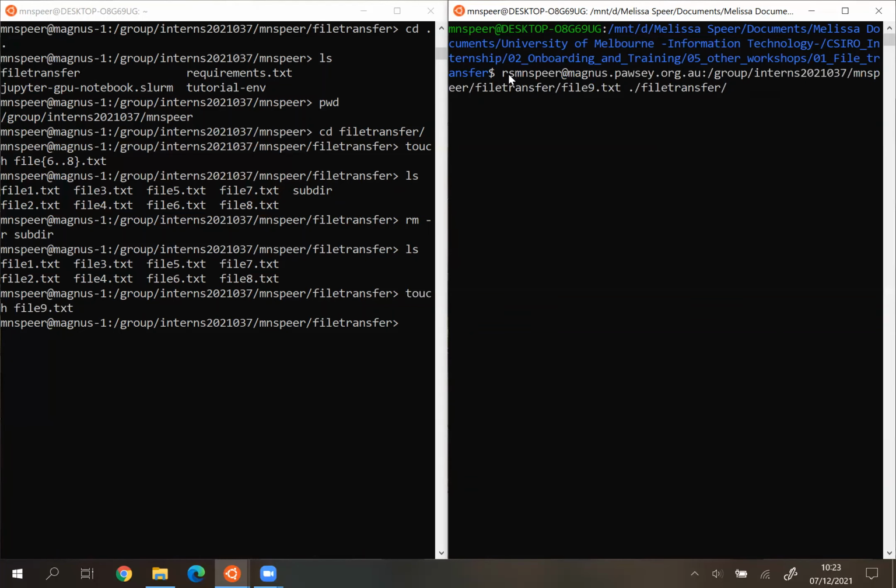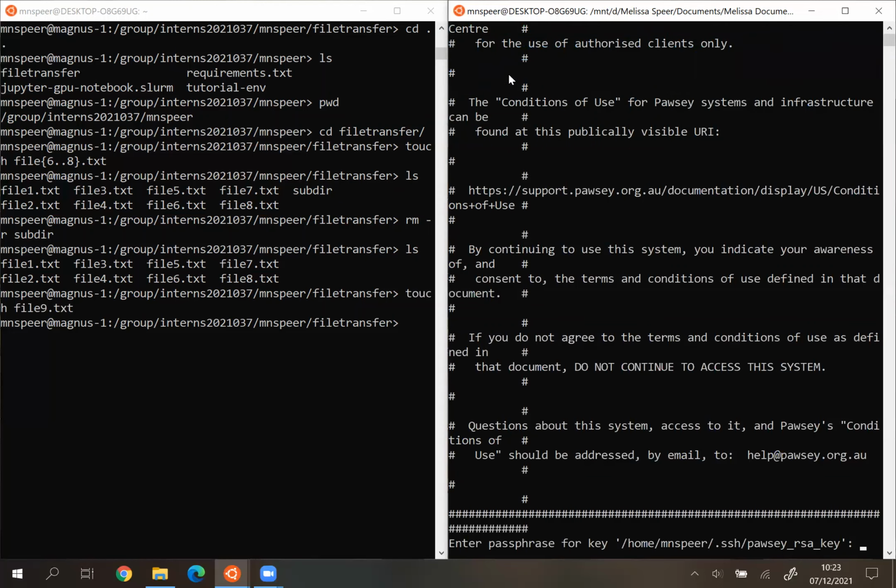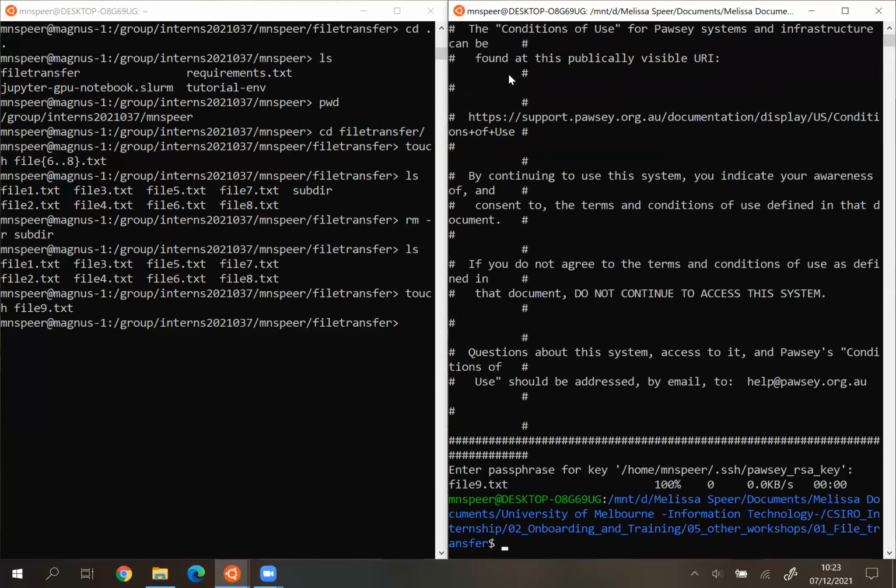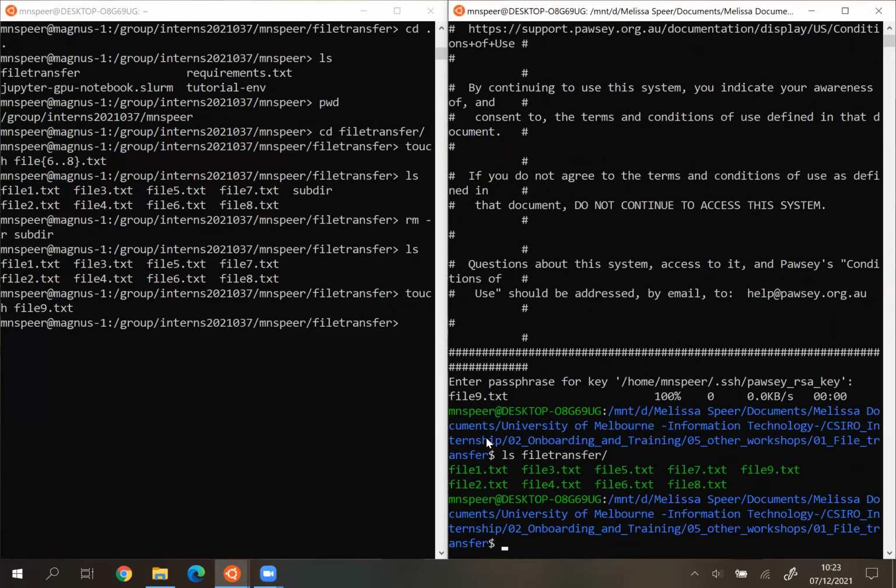And we use scp. So now file 9.txt is copied, and if we have a look at file transfer, we can see that now we copied file 9 to our folder.